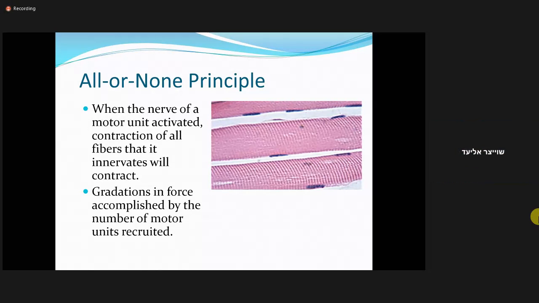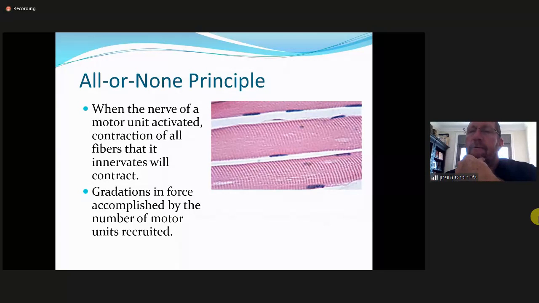So each nerve that, let's say, connected to the biceps, for example, connects to a few muscle fibers. So if I want to contract, to lift a heavier weight, I need to contract more fibers of the biceps. That's correct. All right. And talking in exercise physiology, we actually talk about recruiting different types of motor units. And we'll talk about that actually today. There are two types of motor units. There's fast twitch and slow twitch. And depending on the intensity, which motor unit you'll actually recruit. There's some really important physiology behind that.